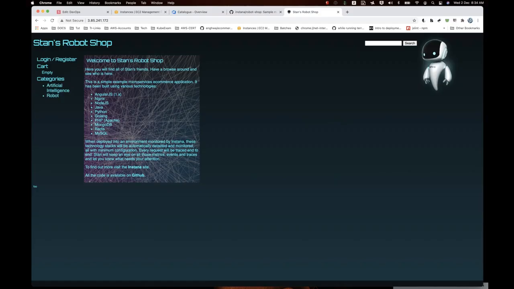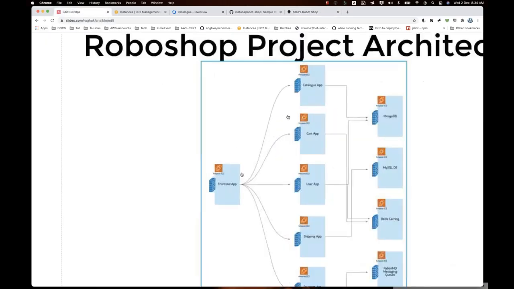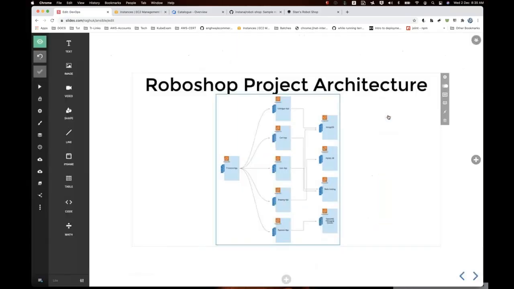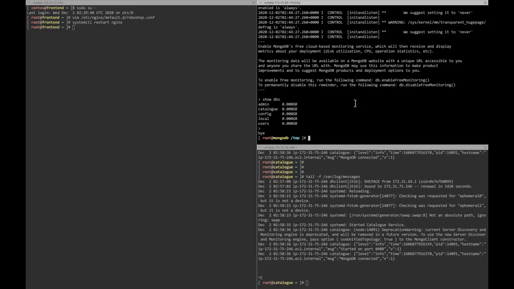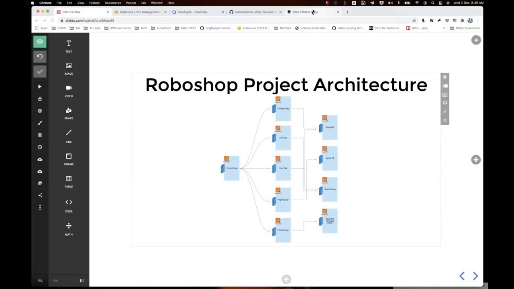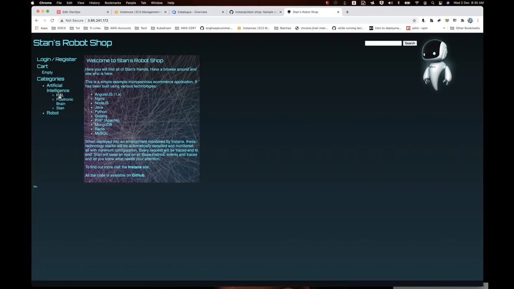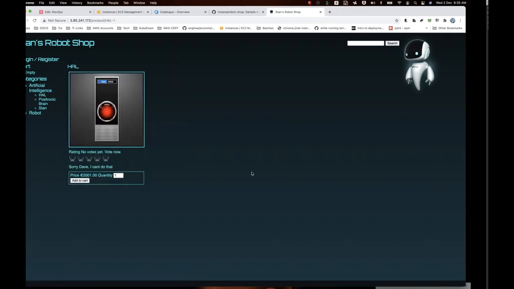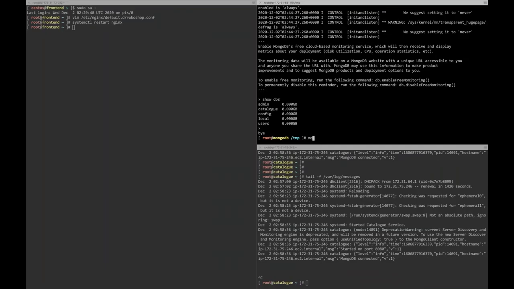Any other questions? Is everyone clear on what process happened? So we have three layers basically. We had the front end, and to the front end I'm telling, hey, this is my catalog. And to the catalog, I'm telling, hey, this is my MongoDB. So when you hit a call to the front end asking for catalog, it went to the catalog, and this catalog went to the MongoDB. MongoDB is a database storing all the schema and all the objects, whatever you're seeing. If I want to show you the products you have, click on AI, you have HL, some products, right? Now this basically comes from Mongo.